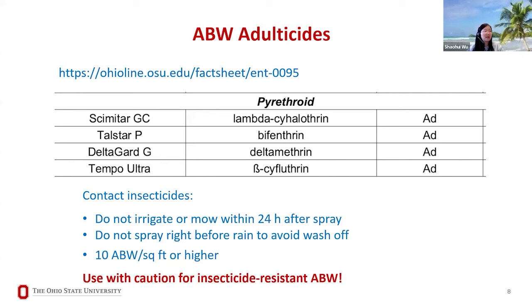Because these pyrethroids are contact insecticides, we need to keep them on the surface for at least 24 hours after spray. So do not irrigate or mow within 24 hours after spray, and also avoid spraying right before a heavy rain because the chemicals can be washed off. Looking at the weather, it looks like it's going to rain tomorrow and also till next Wednesday. So I assume that after the rain, when conditions clear, spraying later next week will be a good timing.